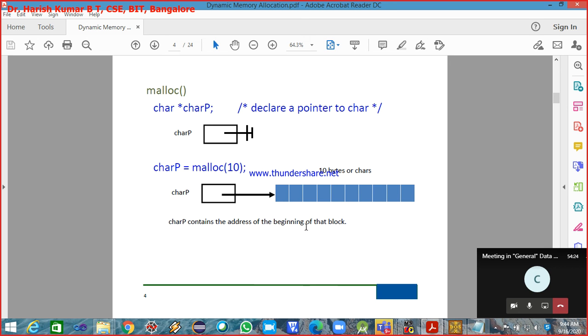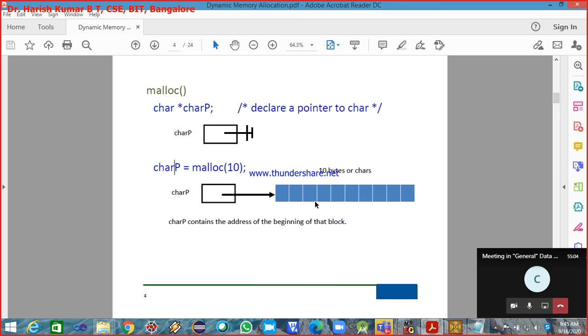Correct? Now I can come here. Now I want to access this byte. How do I access it? To the address present here, I add 1. I can access this. Now I want to access this one. To the address present here, I add how much? 3. So if I add 3, I can access this. Adding 1, I can access this; adding 2, I can access this; adding 3, I can access this. So if you know the address of the first byte in the block, you can access all other bytes in the same block just by adding an offset to it.